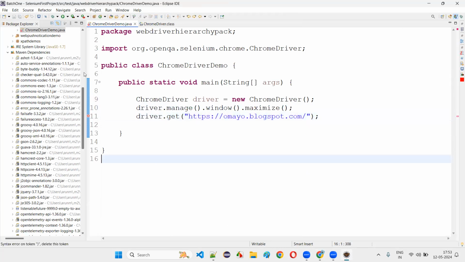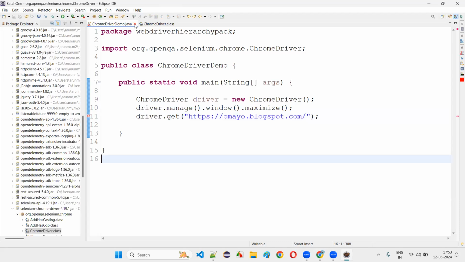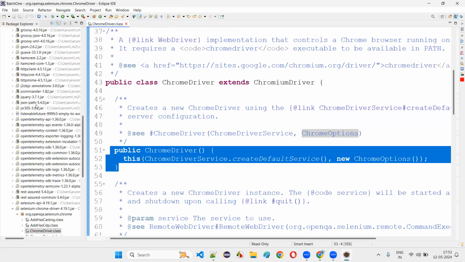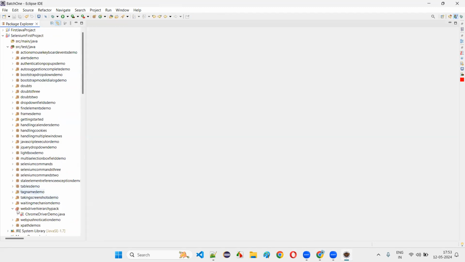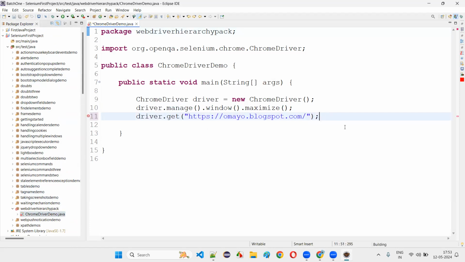Okay, there are some errors here. What is the error there? Save this. Sometimes there will not be errors, but errors will come. Just close all this stuff and go back here. Where is that? ChromeDriver demo. Here you see some extra thing got added somehow. I don't know why it got added.